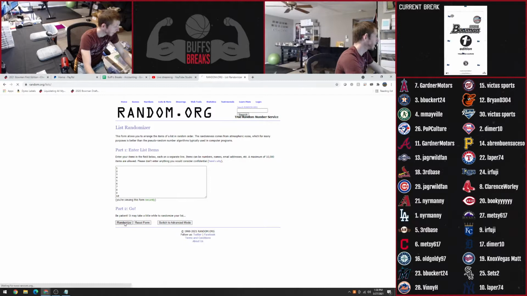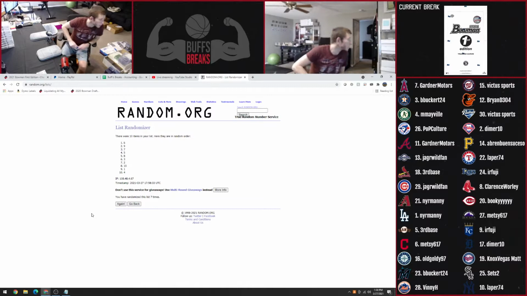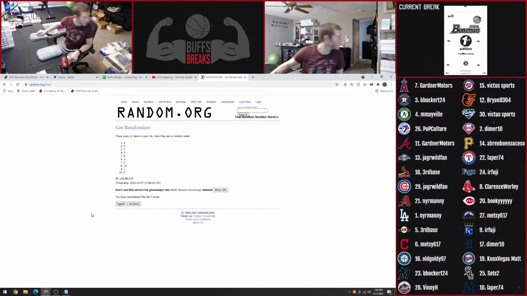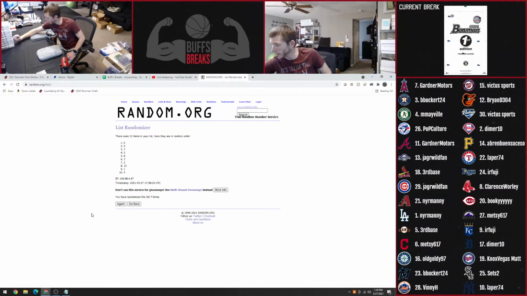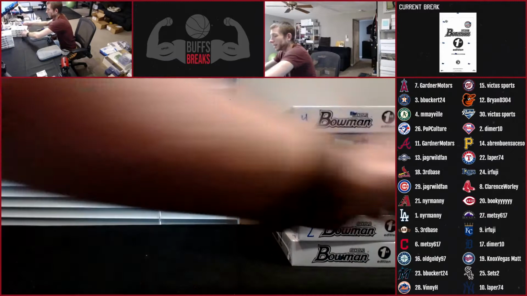All right, so 1, 2, 3, 4, 5, 6, and 7. All right, so box 6 is going to be for round 1. 9 is for round 2. Box 7 is for round 3. Box 5 is for round 4. And box 8 is for round 5. Okay. So you can go ahead and see there that that's how I labeled them, so nice and easy.